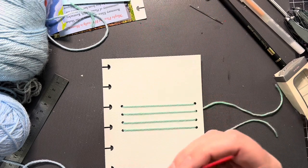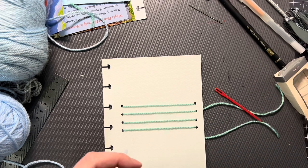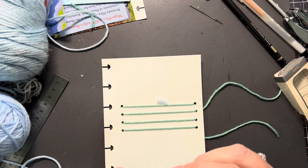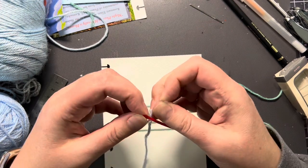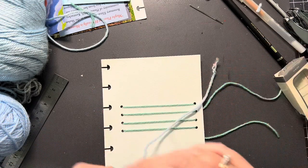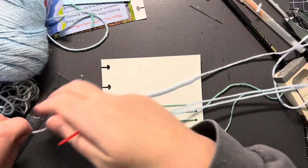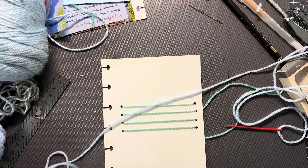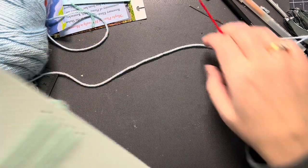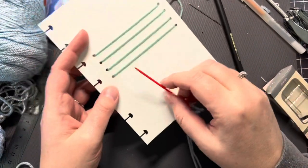So let's get started. I'll start off with this beefy yarn here. I actually believe this is a yarn needle. I got it in one of my many trips to, I think, Joanne Fabrics. What we'll do is we'll just pull off a good chunk of it. That looks good. And then you're just going to start. Sorry, I'm fighting with everything today.